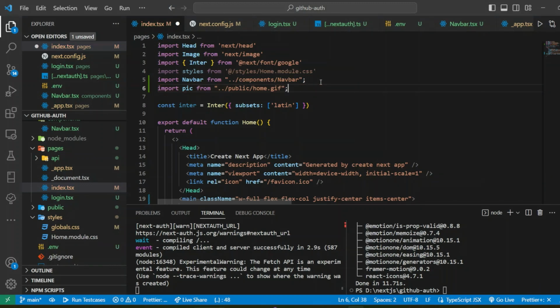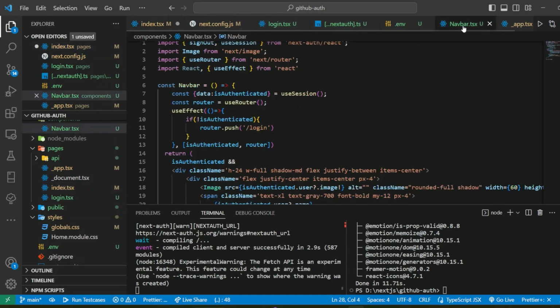So I want to wrap this component with my session. So let me copy the code from the navbar.